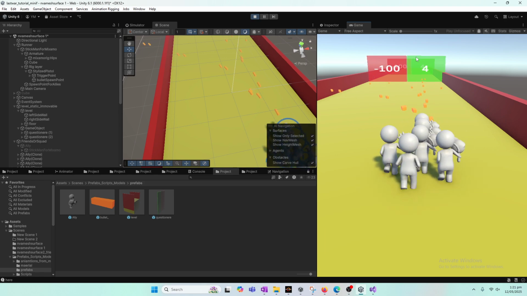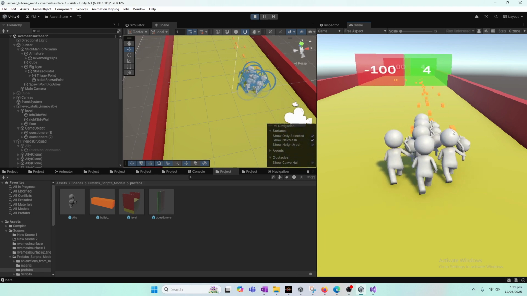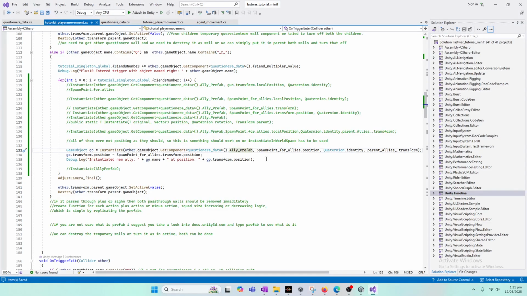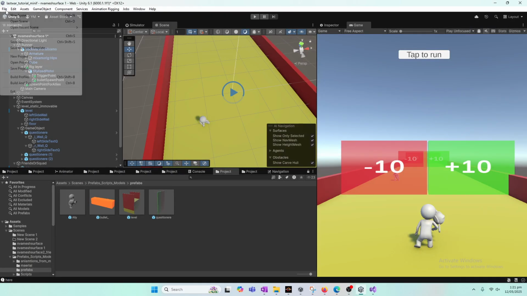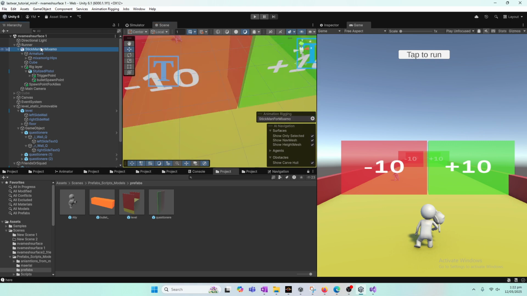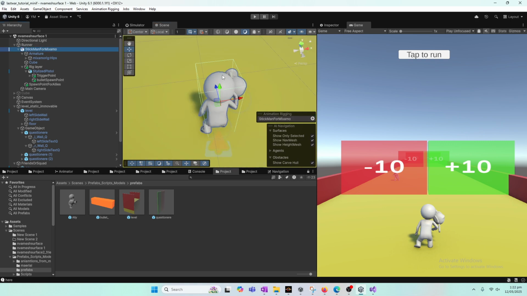So as you can see, our sub-children show here, which is kinda cool, but the thing that we missed was that, okay, we will save it here like this, and then we will head over to this component here, the one with the name spawn point for allies.